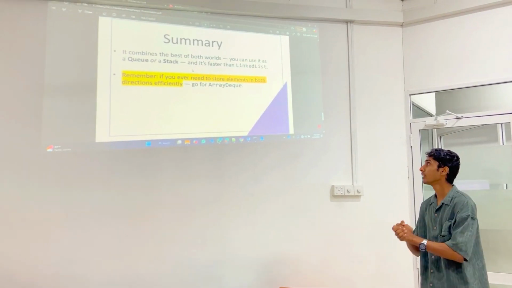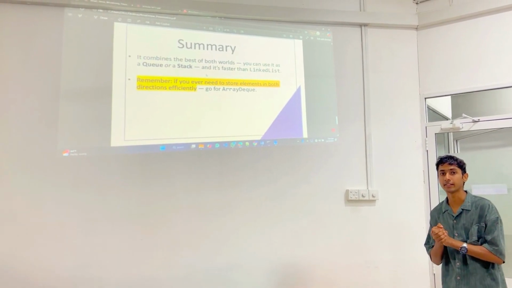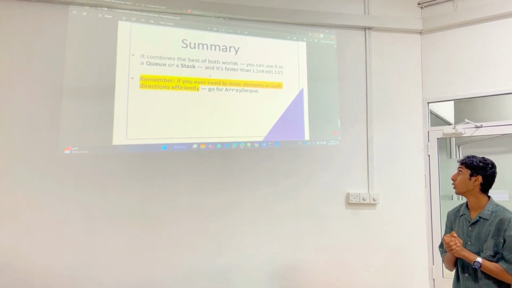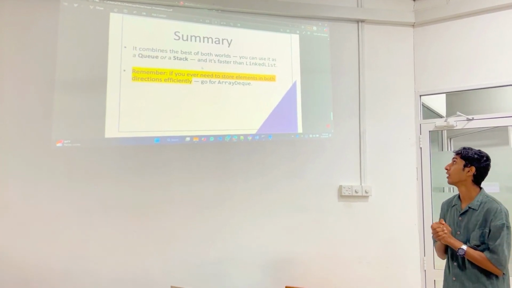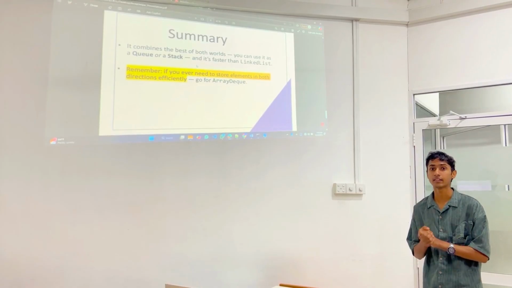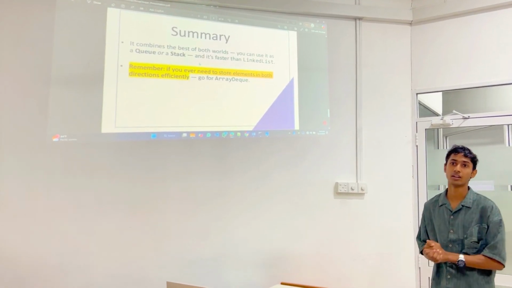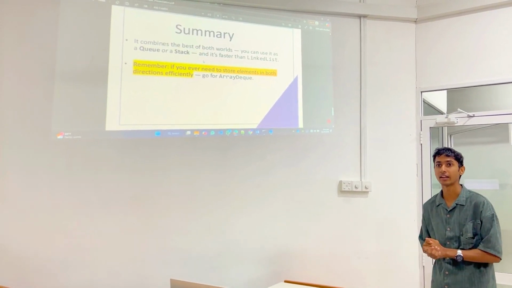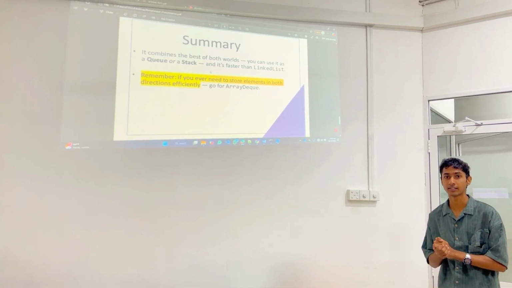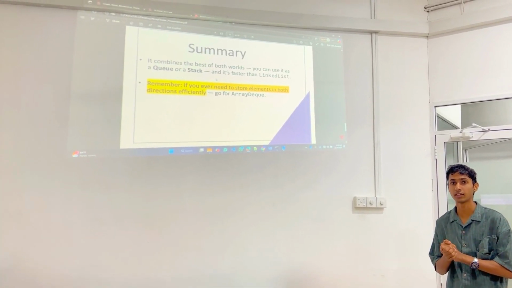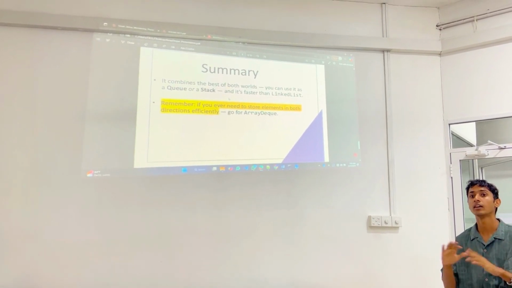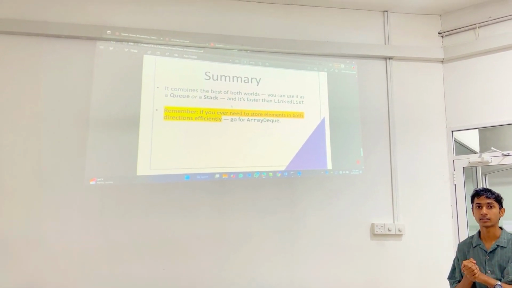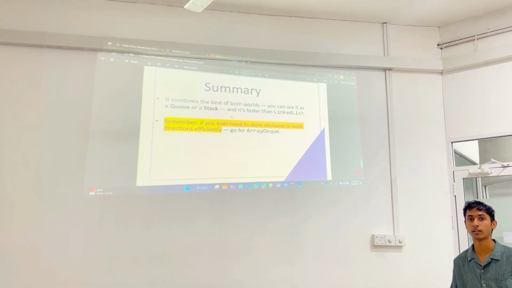Now finally, the summary of ArrayDeque is that it combines both queue and stack, and it's faster than the linked list, which is important to note. It's about why we use ArrayDeques: these data structures and algorithms are basically to measure efficiency, and based on that we decide what data structure to implement in our project.